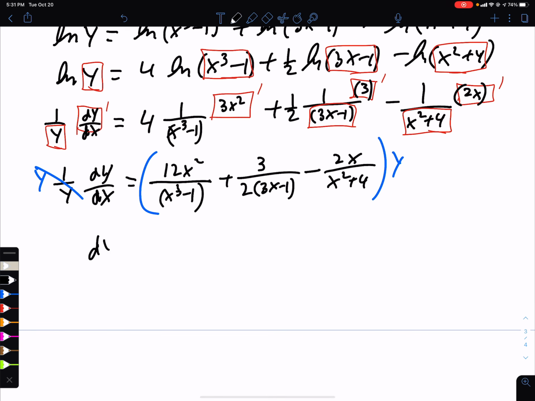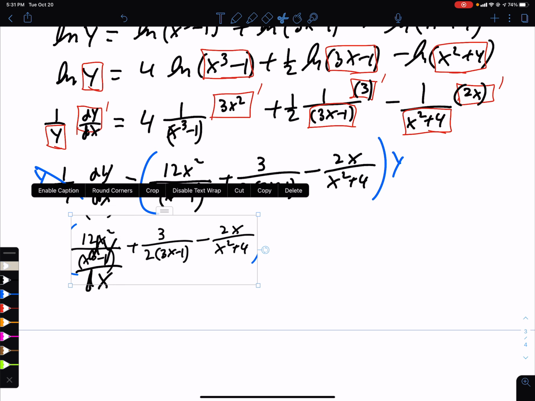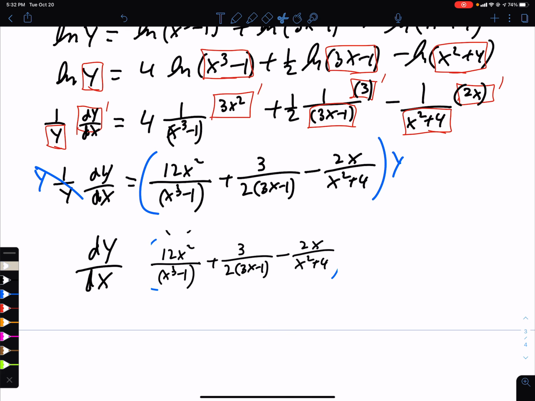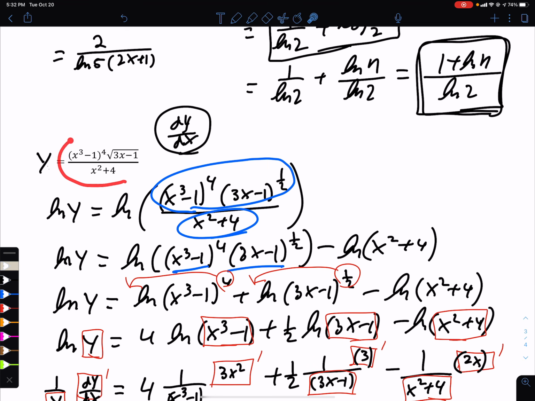Now watch this. This is so cool. My life is going to be better because of this. I'm just going to copy and paste that, so I don't have to rewrite all that. Copy, paste. Uh-oh. There's some stuff I didn't want to come along with it, but it's okay. So I have a y, but what is y? I'm going to take my original y, all of that, and copy and paste it again, because why do I want to memorize that?